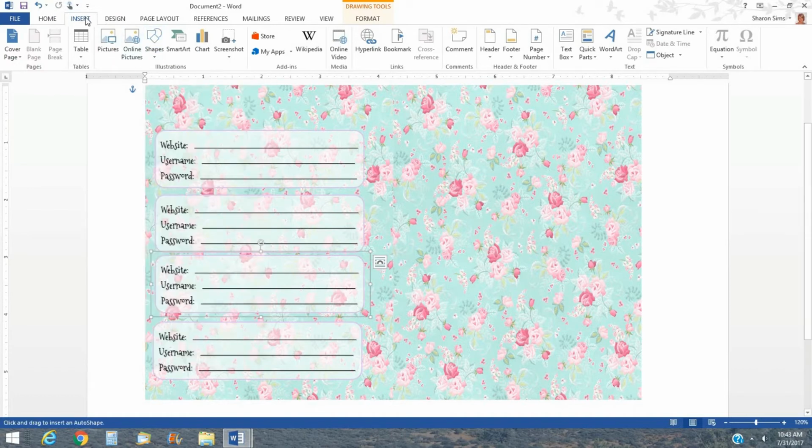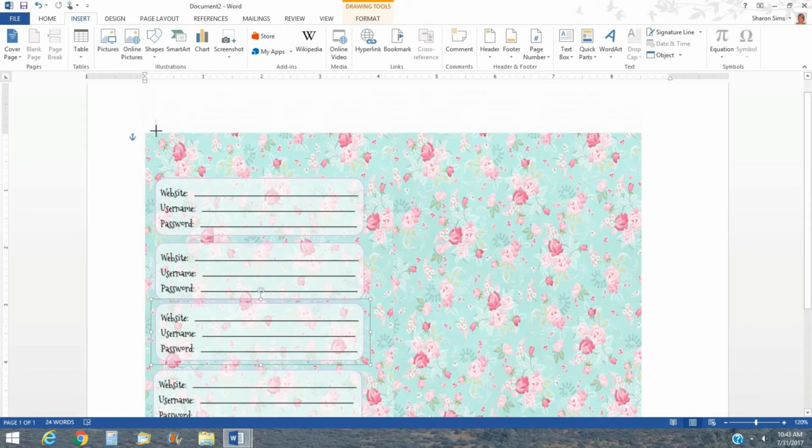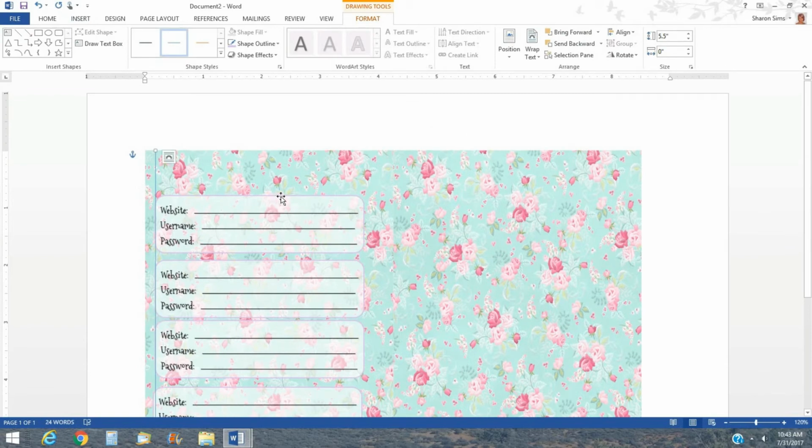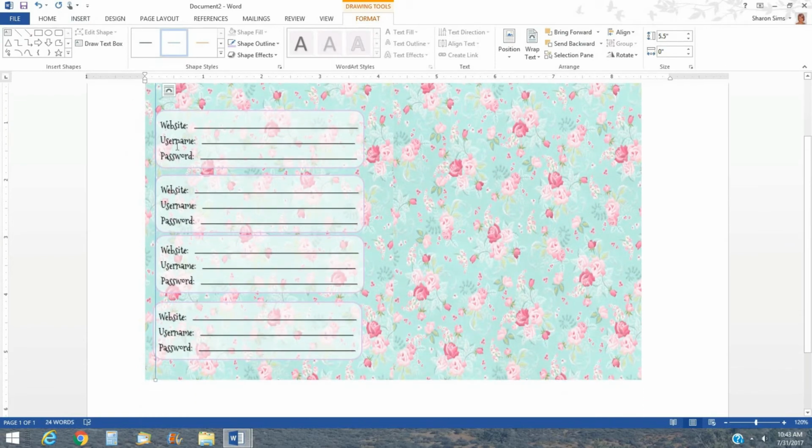So the way you do that, you're just going to do insert, you go to shapes, and then it's going to tell you to draw a line. You can hold shift down on your keyboard, and that'll make it draw a straighter line. And then you can line these up with that line. So that one's pretty good, that one's okay. You would have to slide this one over a little bit to line it up.